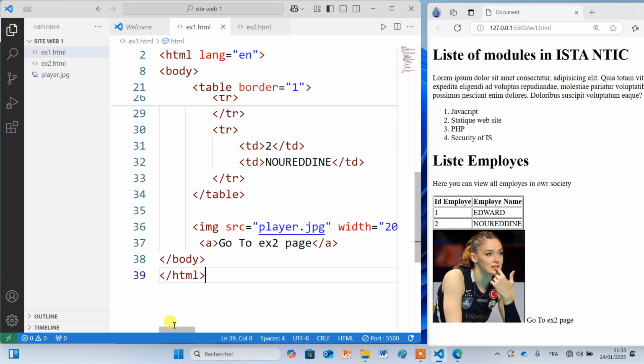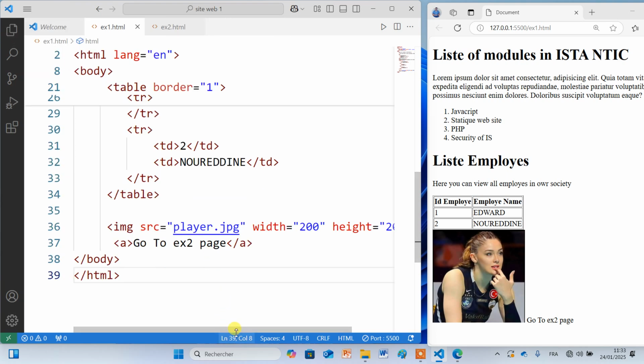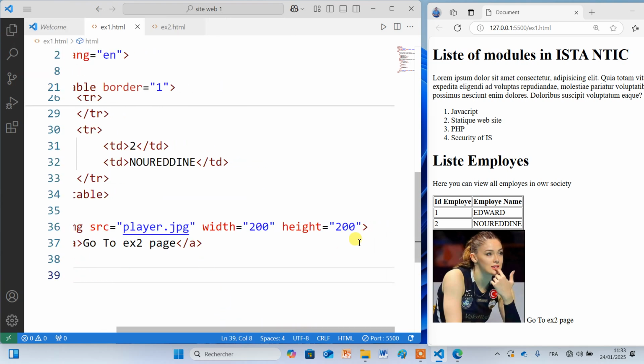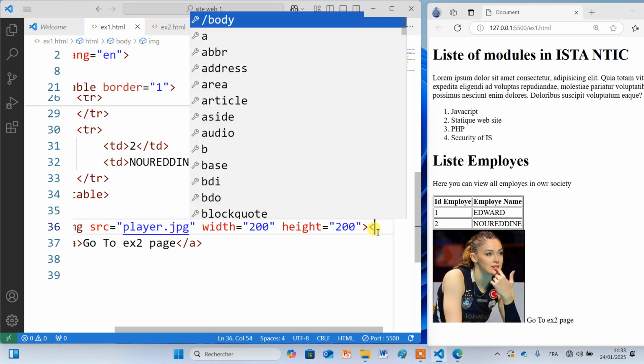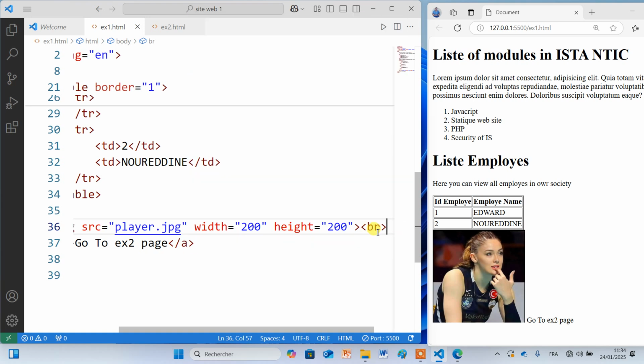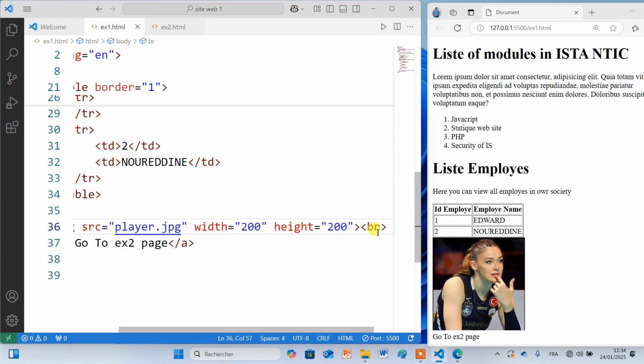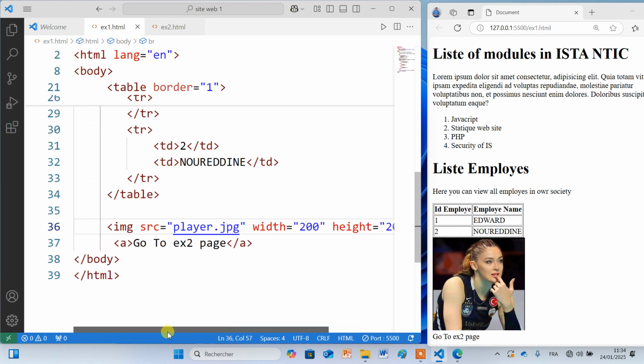So we must use br. What does br mean? It means break, so we can use br to return to the line. Remark that the message is now at the bottom of your page.